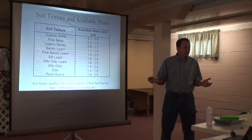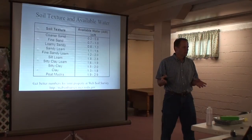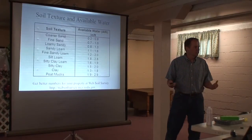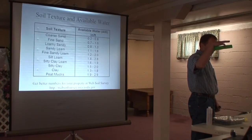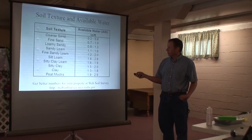And it's because even with the same soil texture, if I've just got a silt soil, for example, let's say I've got a silt loam soil, if I've completely pulverized the soil and it has no structure at all, no organic matter content, it can't hold as much water as a soil that's got a lot of organic matter, it's got a lot of structure, and structure basically means clumpiness and little teeny clods that the soil gets, and that's a good thing. If I simulate with this sponge, if it's full of water, and then versus if I smash it flat, it can't hold as much water. Anyway, so there's a large range, and so it all kind of depends.